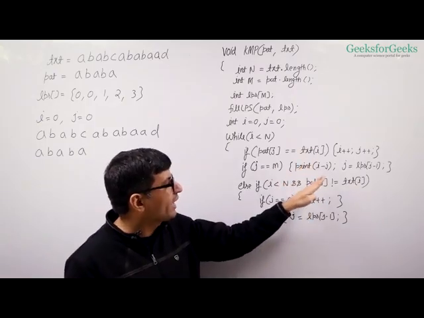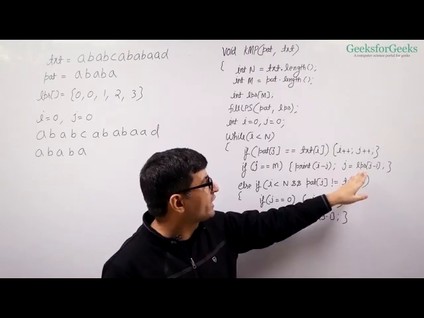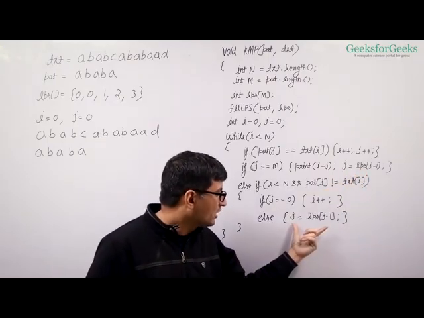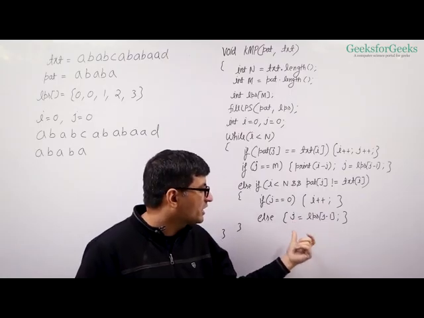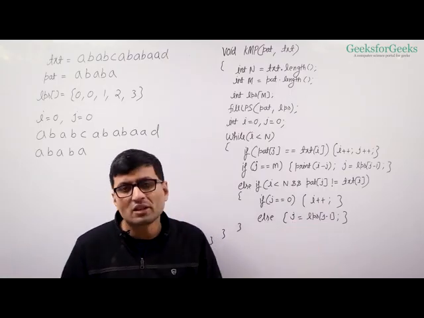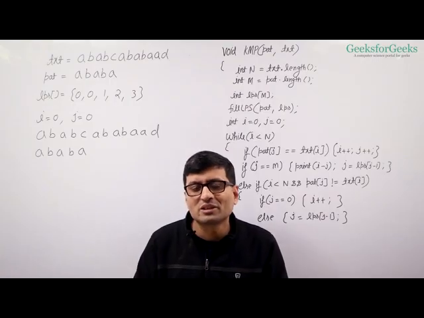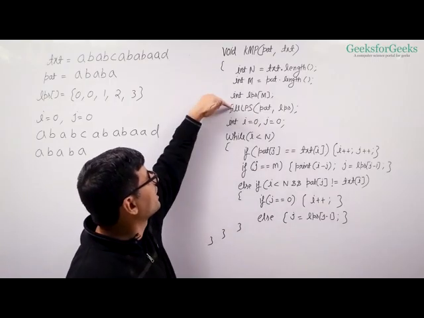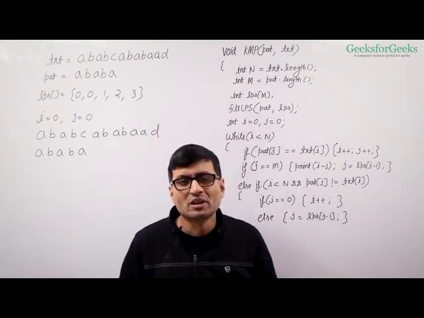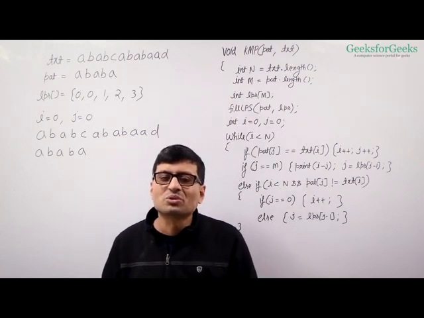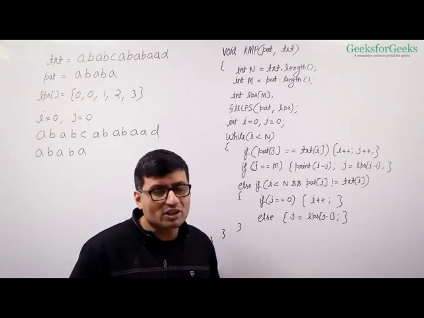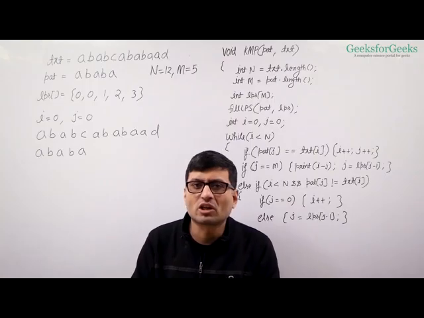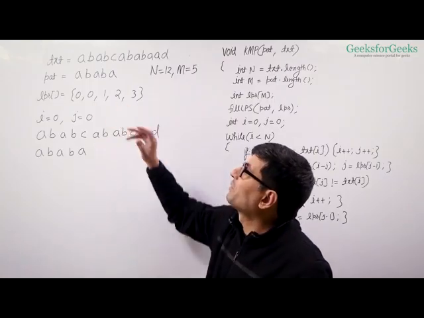And this also is the case when you have already matched certain characters. In fact, you have matched the whole pattern and now you are trying to find out the next value of j after certain matches. If you take a look at this algorithm, it looks very similar to what we discussed in the fill LPS function in the previous video. Fill LPS also uses the idea of this KMP algorithm to fill the LPS array. Let's now do a dry run of this algorithm for this particular example.